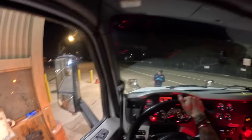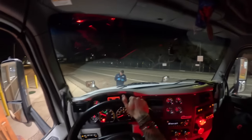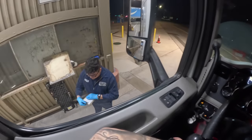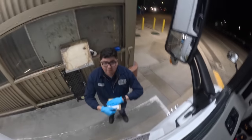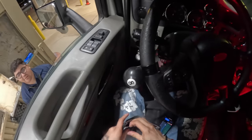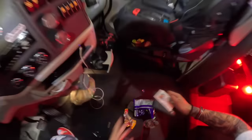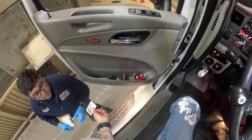This is what a full inspection looks like right here. The officer says: 'We're going to be doing a Level 1 inspection, so I'm going to need your license, your registration. You're empty so we don't need to take care of your papers. Open up your door real quick.' I hand over my license and registration.